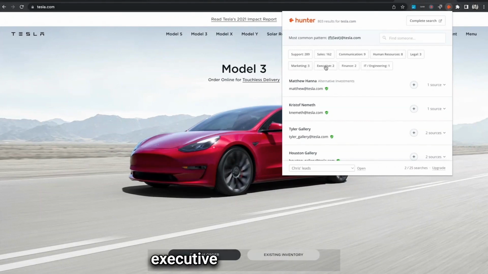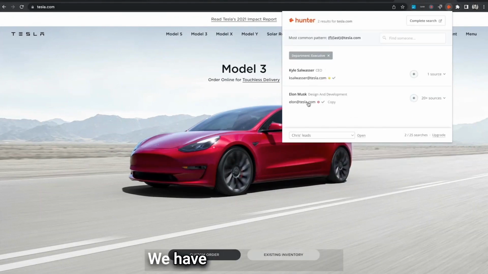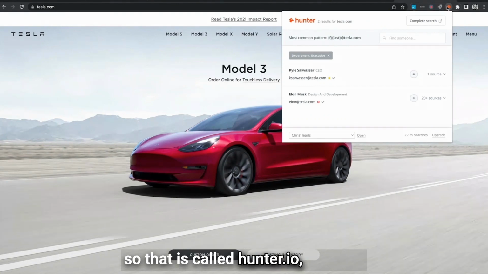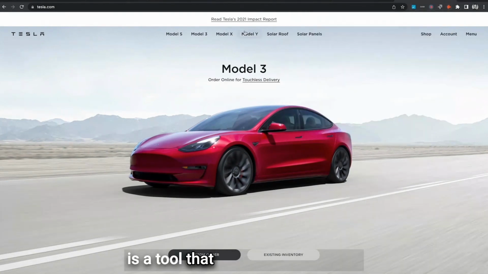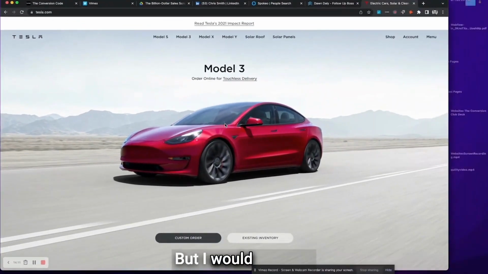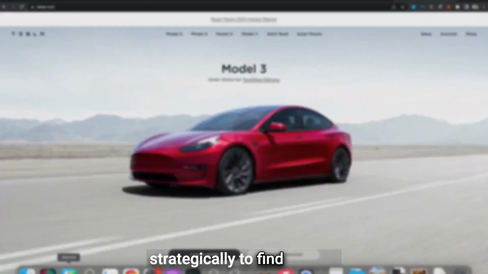I can even click on executive, and there we go. We have Elon Musk's email. We have Kyle, their CEO's email. So that is called hunter.io. And that is a tool that you can use for free. They do have a paid upgrade after you do so many searches, but I would use that strategically to find emails.